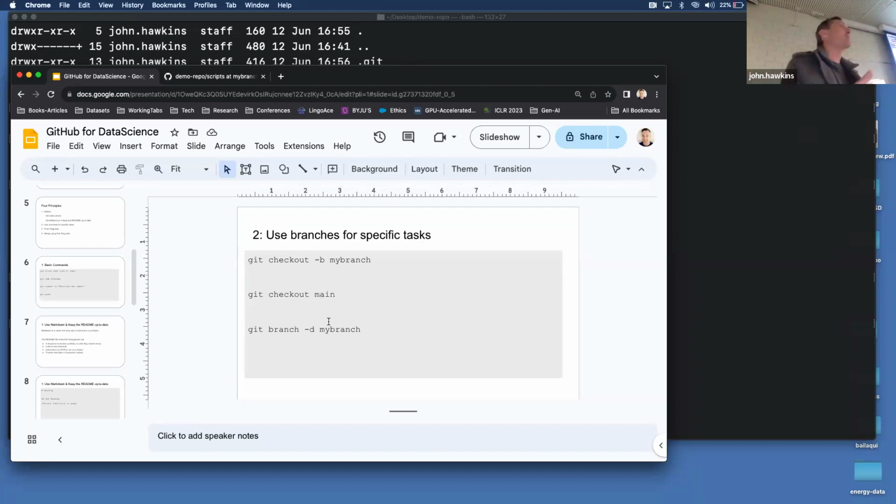And the same thing can be true in collaborative research projects. You might be testing a variation of some algorithm, but you've got collaborators who are using the old version for analysis they're running. So you don't want to be overwriting the version of the algorithm that they're using for their analysis. So it's a very useful tool for isolating different streams of work.